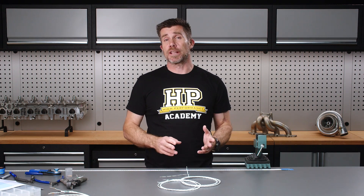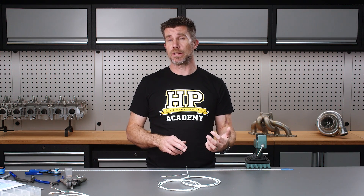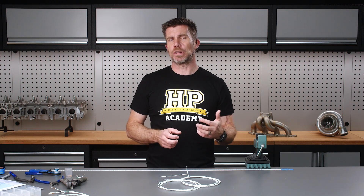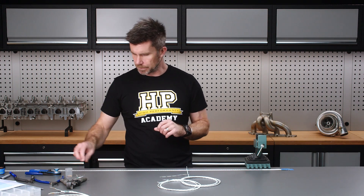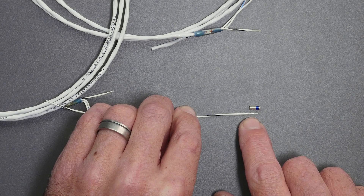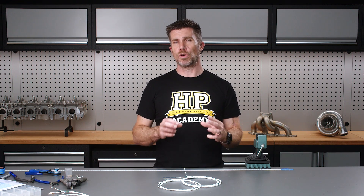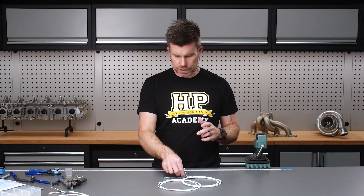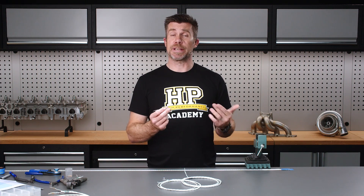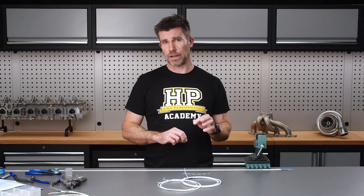We've got our drain wires cut down and insulation stripped. We do want to strip a little more insulation for engagement into our butt splice than we would for our contacts. Since we're only stripping three wires at this point, I've moved the stop on the wire stripper out of the way temporarily. Bringing the splice into view, we can see we've got enough insulation stripped for full, substantial engagement into that splice. We also need a third wire to come out of that splice as our drain wire — for this I've used a piece of the offcut that I stripped off before. We'll get everything located into our splice and then crimp it together.